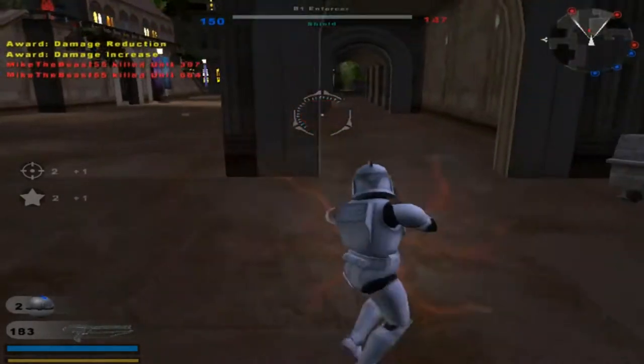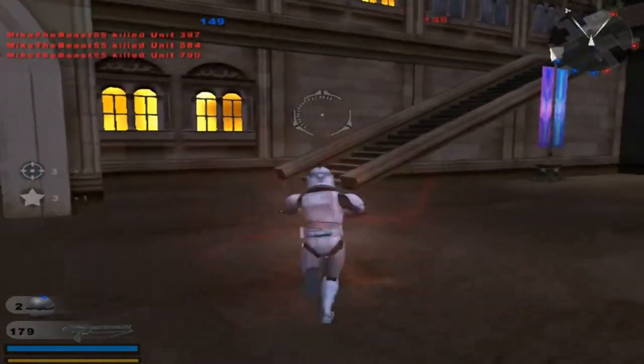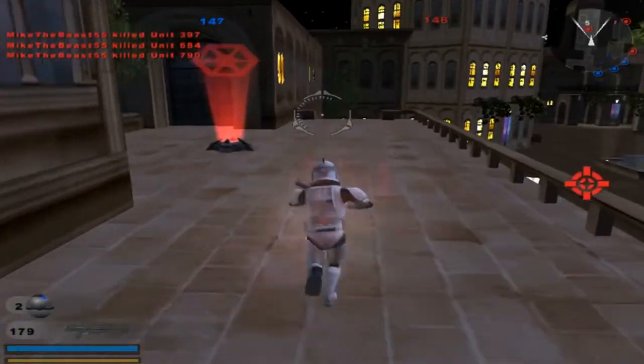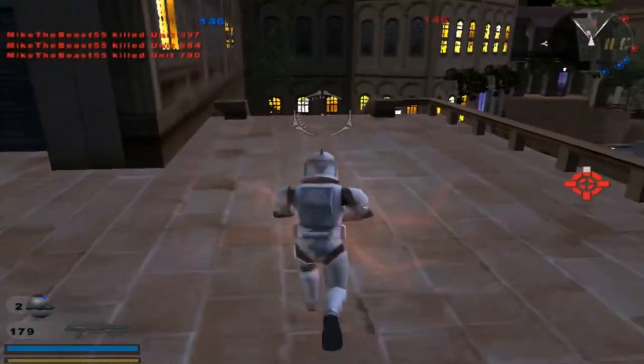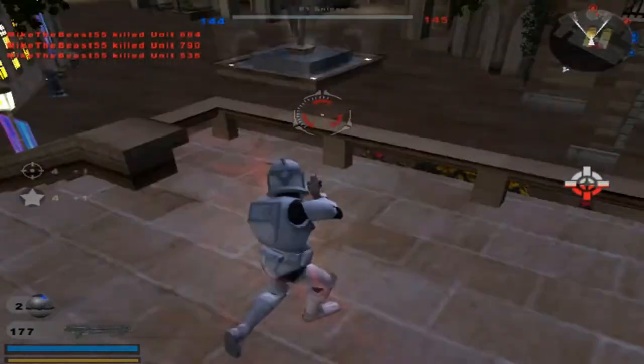I mean, Geonosis I didn't do half bad, I only died once, but on here I am definitely dying multiple times. Because Geonosis is a wide map and I can shoot from afar, but here you kind of have to be right in front of everybody, which kind of sucks, but what can you do?